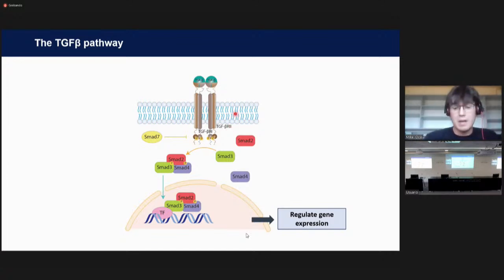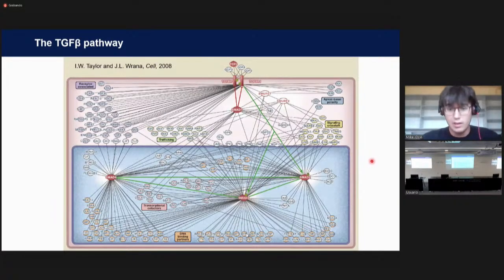So the SMAD signal transduction from the membrane into the nucleus is not something linear and unidirectional, but rather a dynamic network that couples the SMAD dimerization and dissociation through continuous nucleocytoplasmic shuttling of the SMADs. So there are other types of SMAD proteins like SMAD7, which inhibits the signal transduction. And in fact, the interactome of the pathway is incredibly complex, as we can see here. So here is where our job as physicists starts.